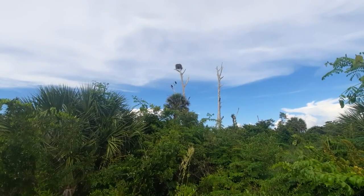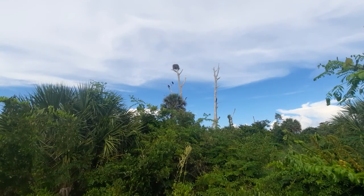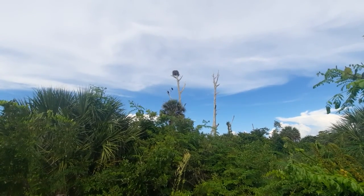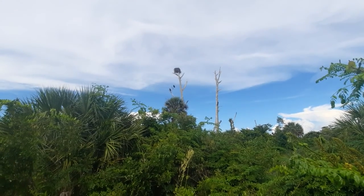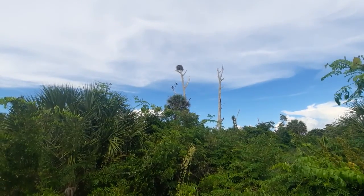Right now, they're just observing, taking a little rest from flying. And oftentimes, when I was mentioning their scavenging abilities, they're typically the most aggressive too. Oftentimes, if there are turkey vultures already at the carcass, the black vultures will try to scare them away, intimidate them. Be like, hey man, that's my food. That's what I want. Get away, get out, find something else. That's basically their mentality. They try to act like bullies to any other fellow homies.